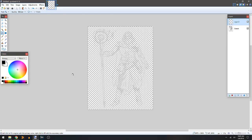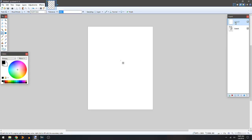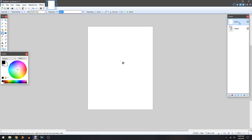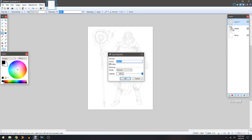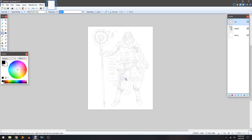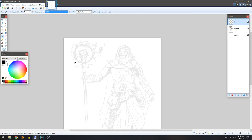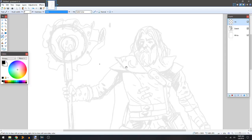I'll create a new layer, fill it with white, move it underneath my sketch so that we can see our sketch again. Create a new layer above my sketch, double click, name it Ink. You guys should know the process by now. Alright, then I'm just going to B on the keyboard, which is the brush tool. I have solid black, an 8-pixel brush. I have my hardness turned all the way up and the anti-aliasing turned off.